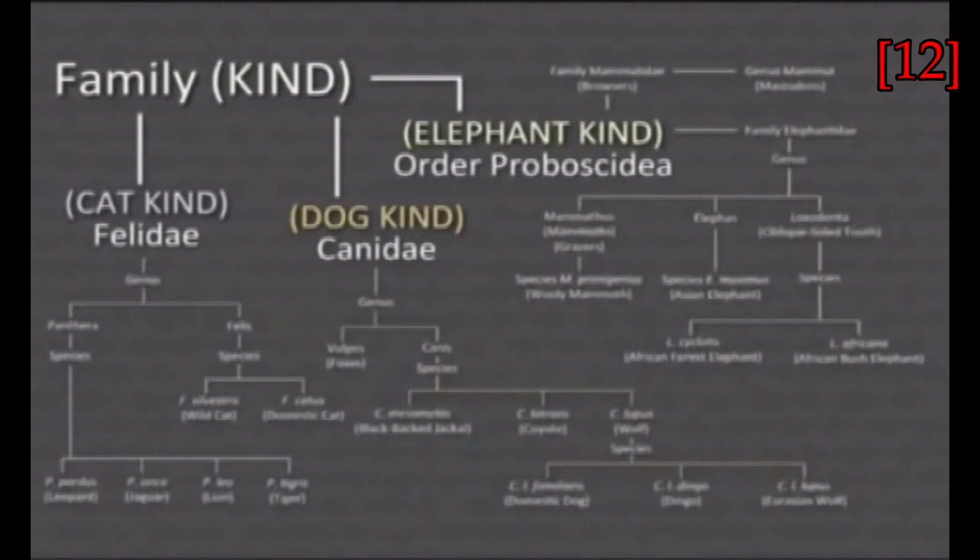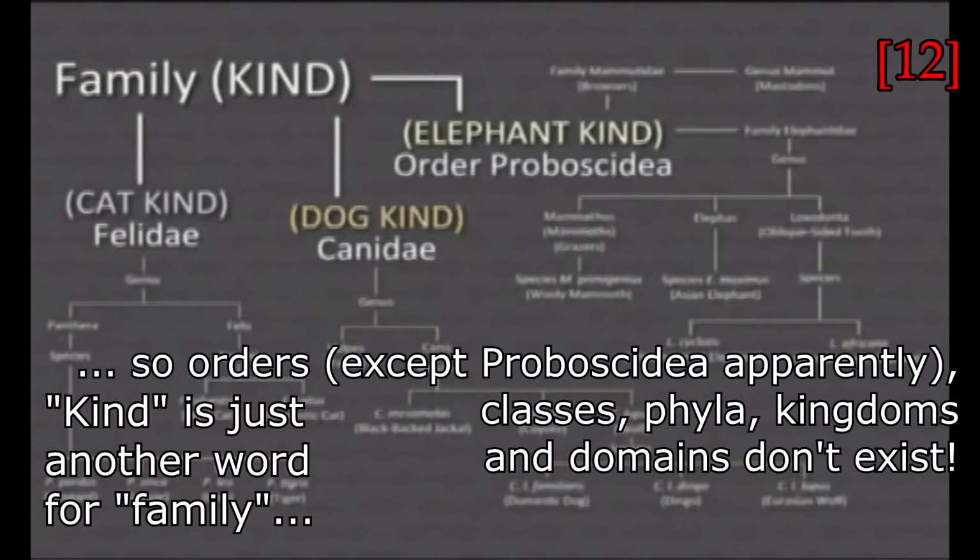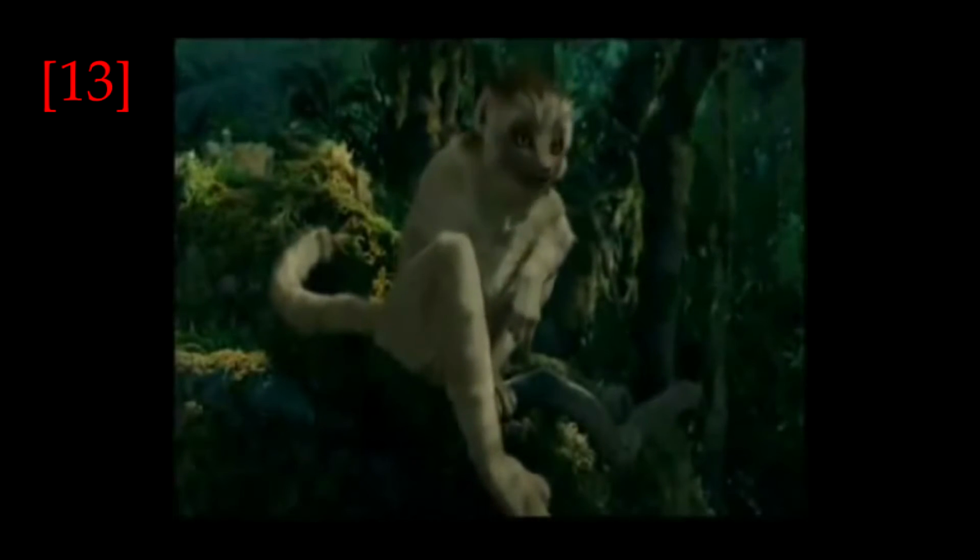Or that one group simply can't belong to a higher group for an arbitrary reason. The kind in Genesis 1 really is more at the family level of classification. For instance, there's one dog kind, there's one cat kind, even though you have different genera, different species. That's damn near indefensible.